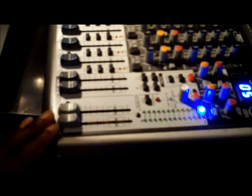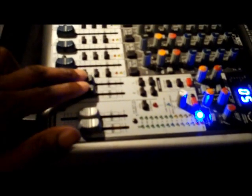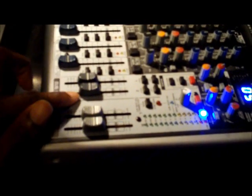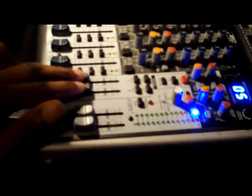And I think it's flexible because you can adjust. You want more highs, less highs. You want more bass, less bass. And you can hook them left and right: subwoofer left, subwoofer right, main speaker left, main speaker right. And you can adjust them independently.